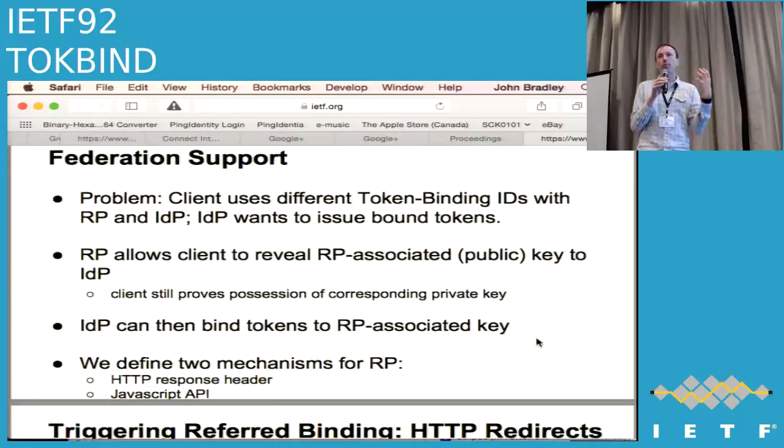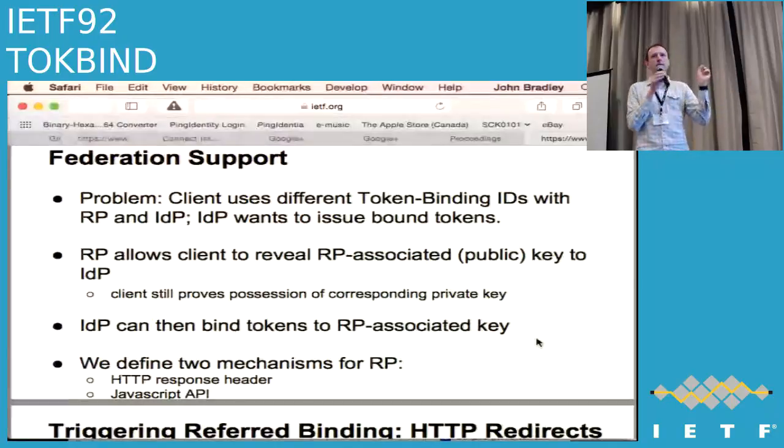And so there, the problem we're trying to solve is that now it's not just a server trying to bind one of its tokens to the underlying channel, it's an IDP or an authorization server trying to issue some sort of token, an ID token or something like that, that should be bound to the connection that the client has, not with it, but with this other guy over there, the resource server, right? And because the client uses different keys, there's a problem here. So we're trying to offer a solution for that problem.